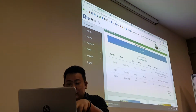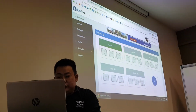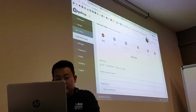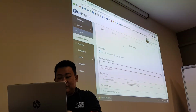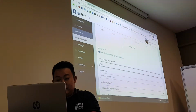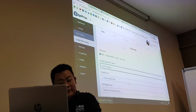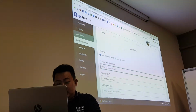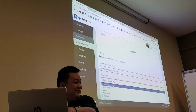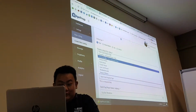Okay, for the points, these are the things that we just added to the point system. So how to get these points? When you choose to lease out a new listing, it's very straightforward, very simple. The fields are free-fill, it's up to you how you want to fill them up. You can just type, let's say, corner lot, same like muda.my. Yes, correct. Let's say Jalan Section 70 Sutra. Then here, choose a category.